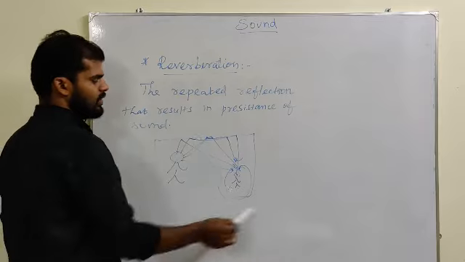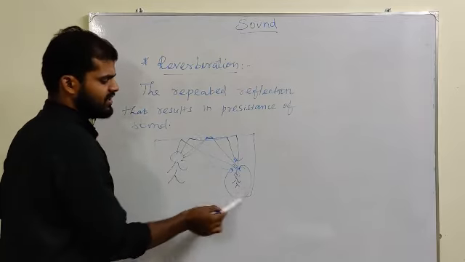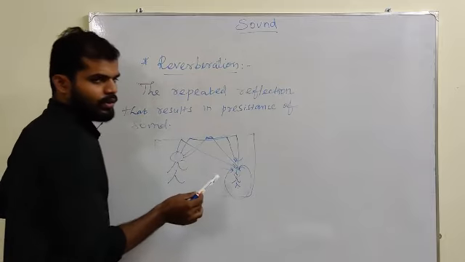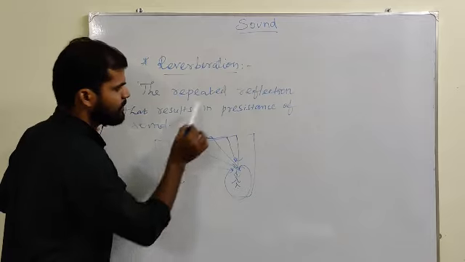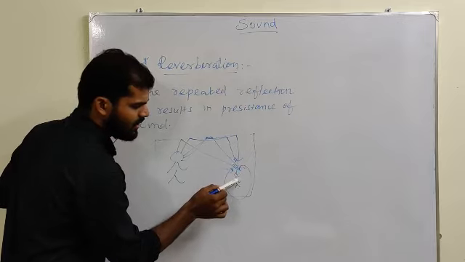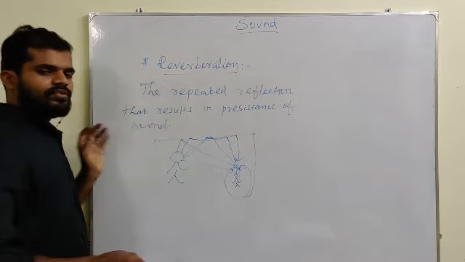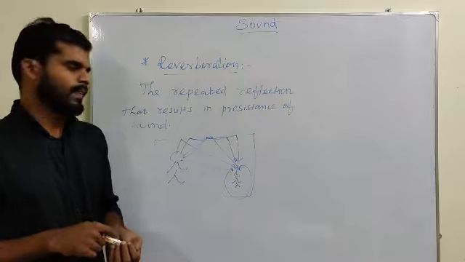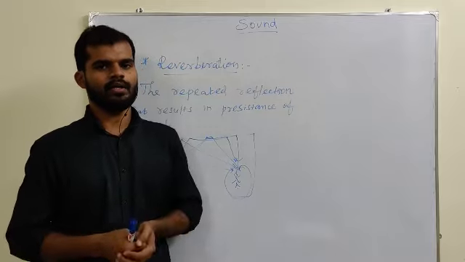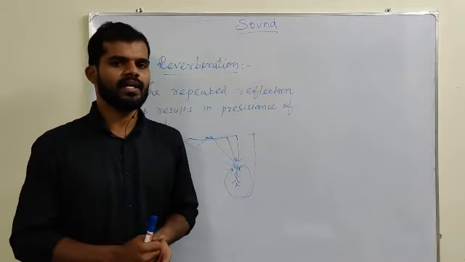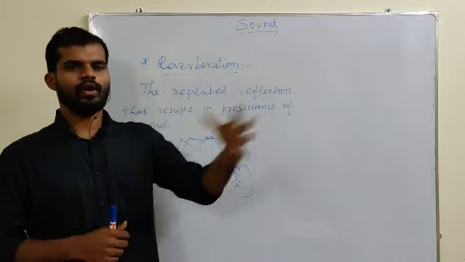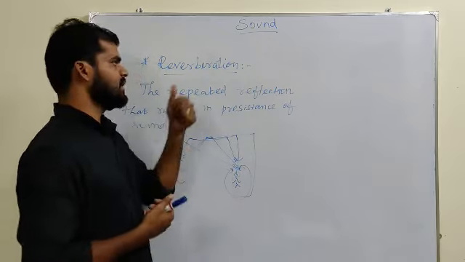For example, in a particular hall, we have a speaker and we have a listener. When the speaker speaks, that listener is not able to get the sound clearly because the reflection is repeated, it hits various places and reaches the man. So he is not able to get a clear sound. How can we reduce the reverberation in a particular hall, theatre or auditorium? When we use sound absorbing material like cardboard, cushion seats, curtains, like this, right? So when we use all these sound absorbing materials, we can reduce the reverberation.